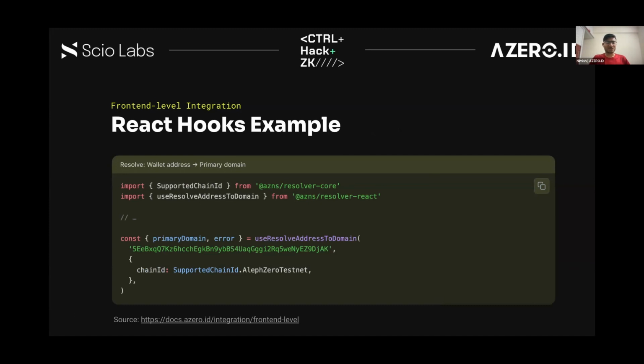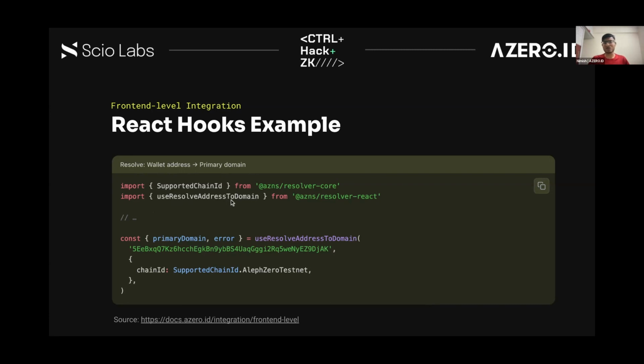Second, we will showcase the example which involves the React hooks, or the resolver React library. In this case, we will do the opposite resolution, resolving from the wallet address to the primary domain. Here also we are making use of the resolver core to import the supported chain ID and this predefined hook.